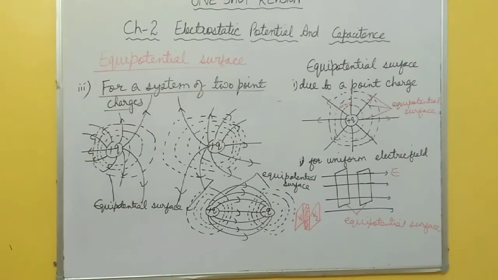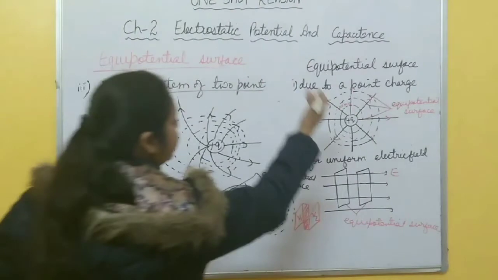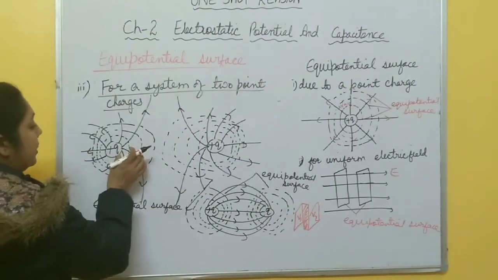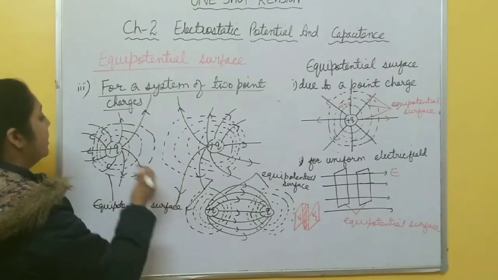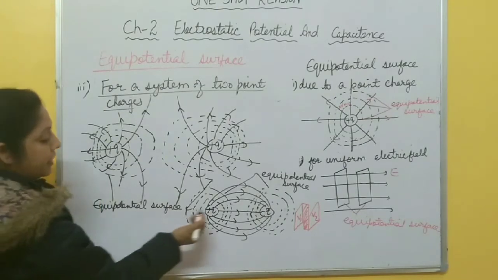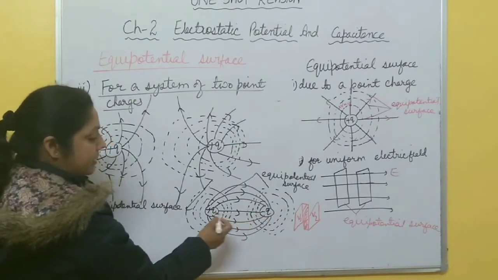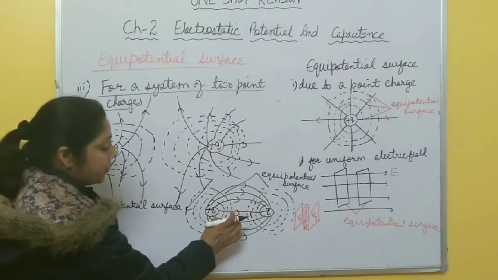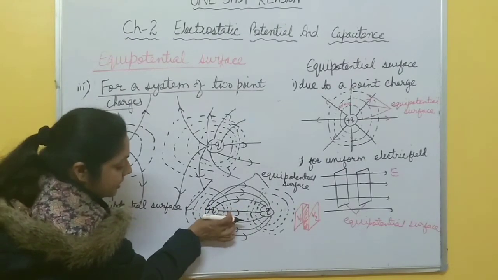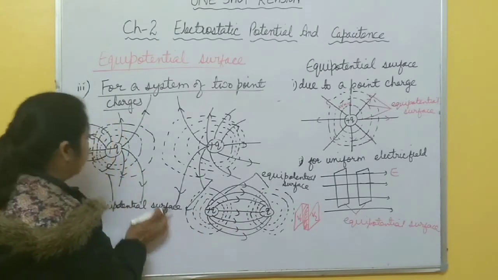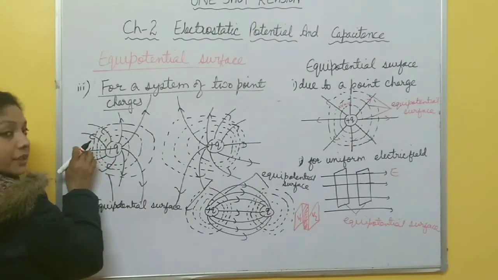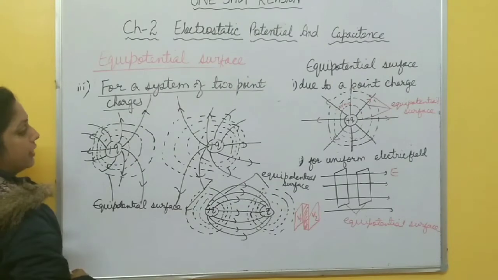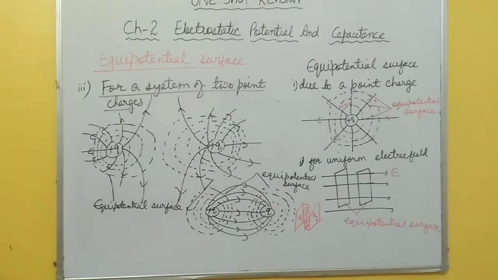So in this way you draw equipotential surfaces for a point charge, a uniform electric field, and for 2 like charges. With a positive charge, in the same way for a negative charge also, only the field lines are towards the charge. And for 2 equal opposite charges, plus Q and minus Q, field lines are like this one. In case of 2 unlike charges, equipotential surfaces are closer on this side and farther on this side. In case of 2 like charges, equipotential surfaces are closer on this side and farther apart on this side, okay? In this way you draw. It's very, very important from the examination point of view, okay? Take a screenshot.